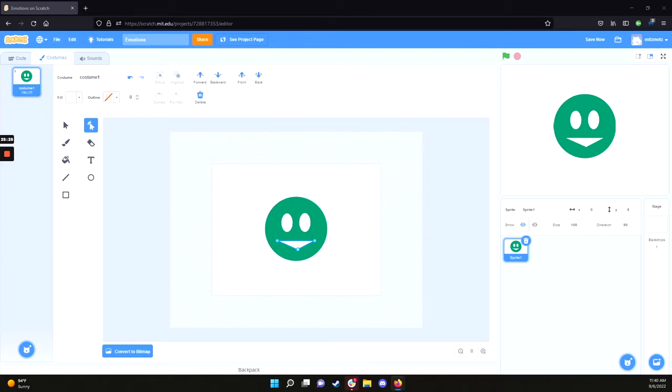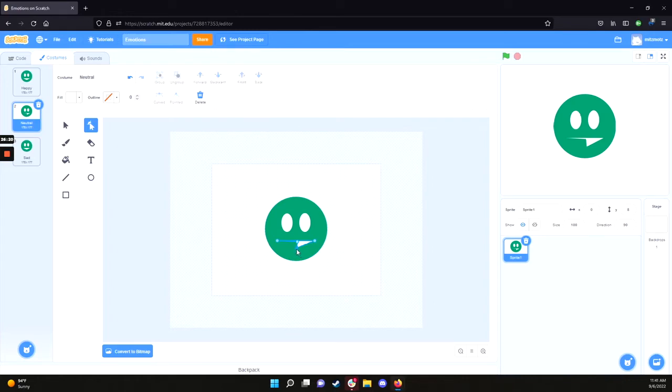But now that we have our first emotion right here, what we're going to do is duplicate these sprites and make a bunch of different emotions for them. So now that we have happy, we want to add in a couple of different emotions. So let's think about some emotions we'd like for them to have. So if we have happy, maybe we want to have sad too. Maybe we want to have normal. So we'll duplicate and we will add in two different costumes. So costume 1 we'll name happy. Costume 2 we'll name neutral. And then costume 3 we will name sad.